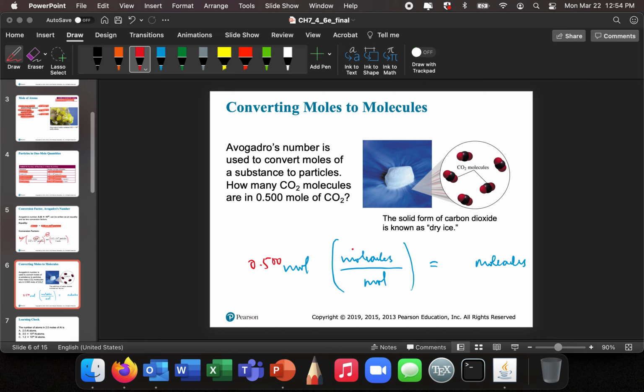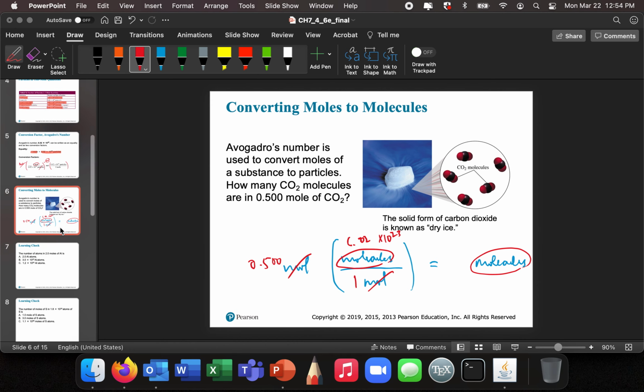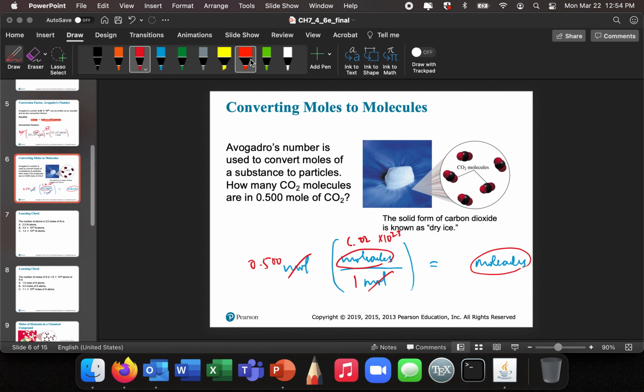So I was given 0.5 moles of carbon dioxide, and I know that there are 6.022 times 10 to the 23rd. You know what? That's not fair, right? This textbook is only using 3 sig figs, so I'm going to say 6.02 times 10 to the 23rd molecules per 1 mole. Moles cross off, and I'm left with molecules. This is just like the conversions we were doing earlier. So hopefully that looks familiar. It's scary, right? Because we're using now moles, and it's really common for students to not like that concept in the beginning because it's so weird, right? All right, converting moles to molecules. There's an example of that.